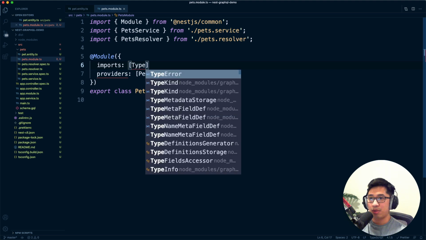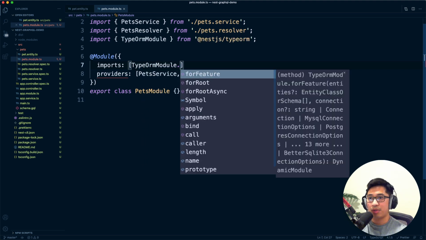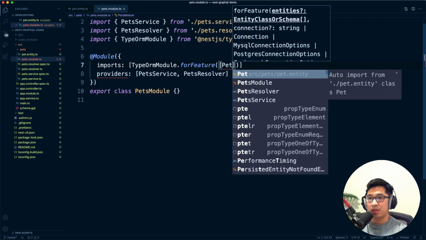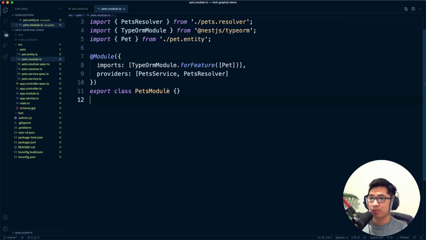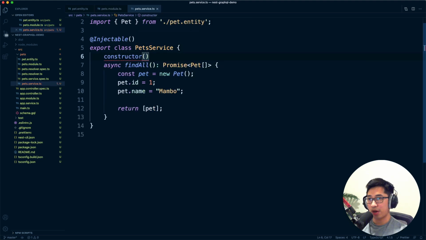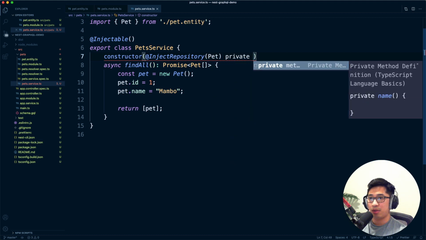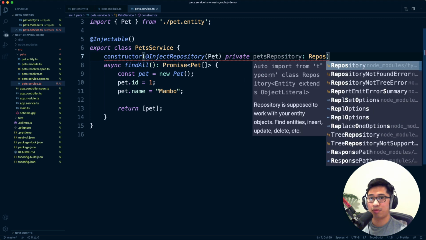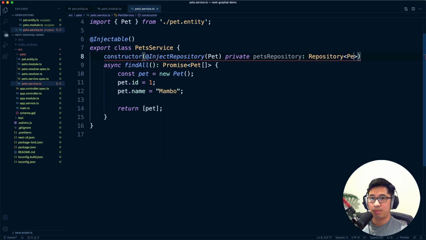which is the other TypeORM module again, but this time we're going to do forFeature, which takes in an array of entities. In this case, we're going to do Pet. And if you're not familiar with this, what this import allows us to do is then, within our pet service, you can add a constructor here which has the InjectRepository of type Pet, and we're going to call that the petsRepository, which also has a type of Repository<Pet>.